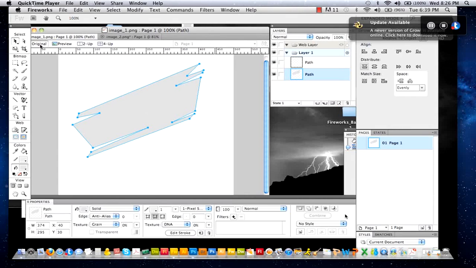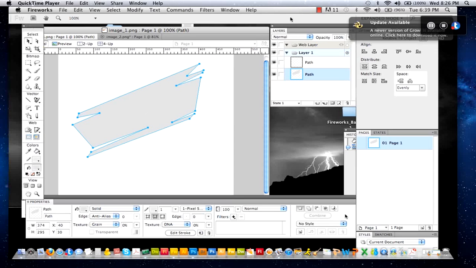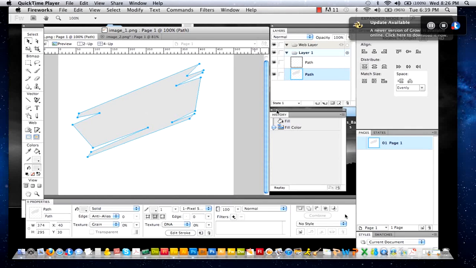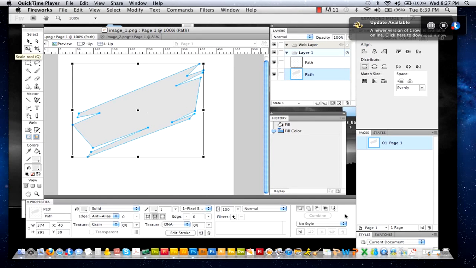Okay, so once this image is open up, what I want you to do is go down until you can find the Scale tool. The Scale tool is right underneath the pointer, right here. Make sure you have all your layers open up again. Make sure you have your properties open up. Make sure all these boxes are open up. Your history is open up. So just go right down below the pointer and you'll find the Scale tool.